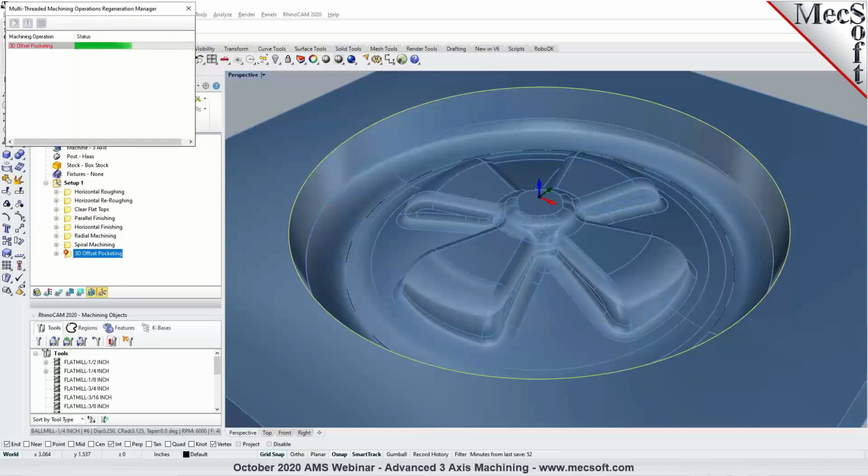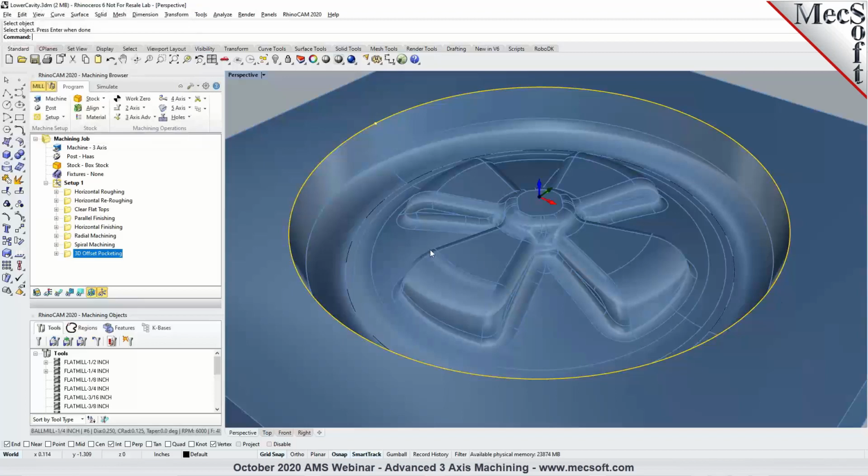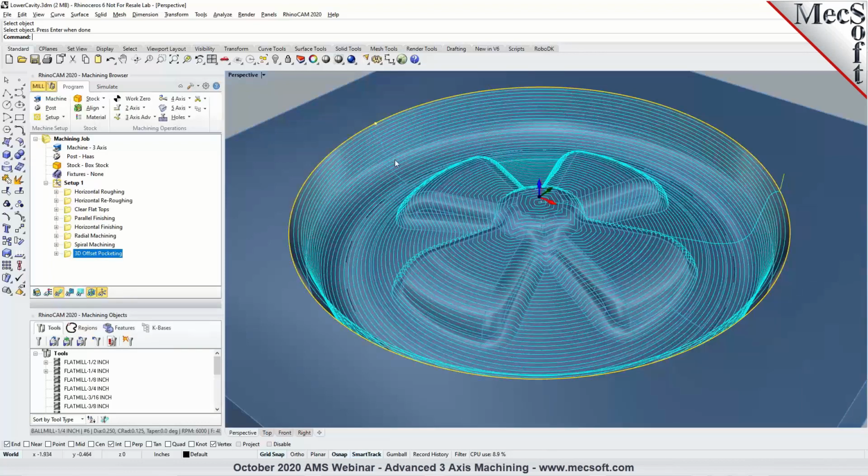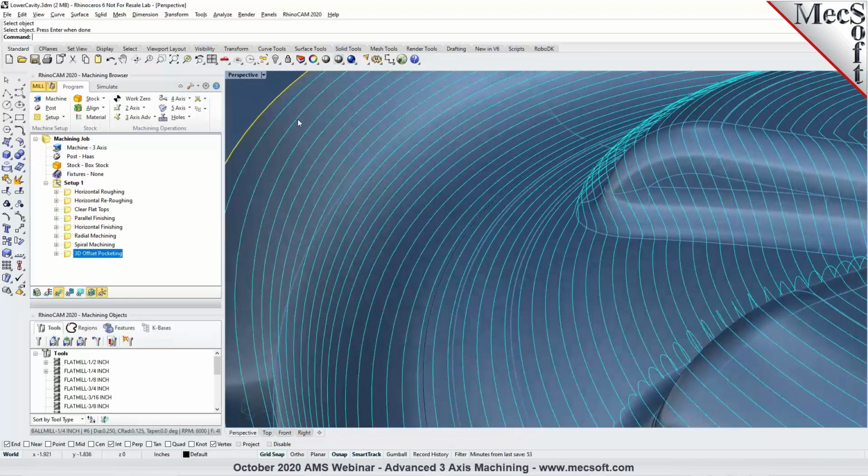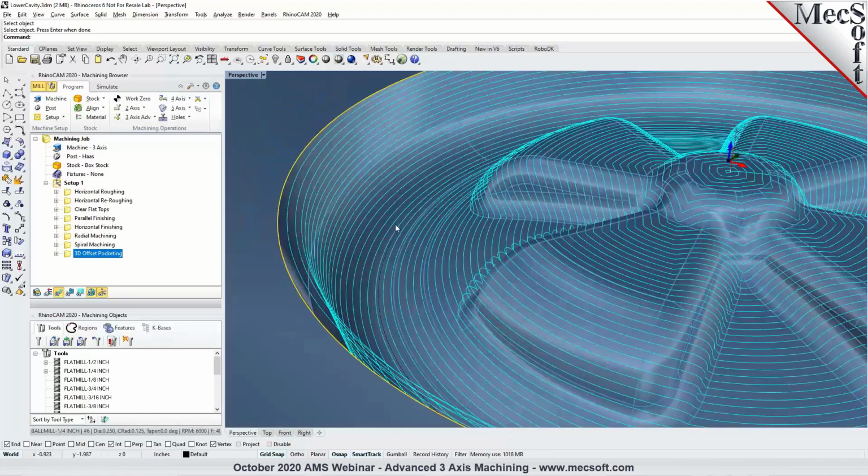So when you have steep sections and flat or near shallow areas, or I would say freeform or sculpted bottoms, it maintains a constant 3D step over. The time for this toolpath method to generate is going to be slightly longer than some of the other methods that you've noticed, either parallel finishing, radial, or spiral machining, as it creates a uniform 3D step over. And you can see that the step over remains uniform for both steep sections and also for near flat sections.